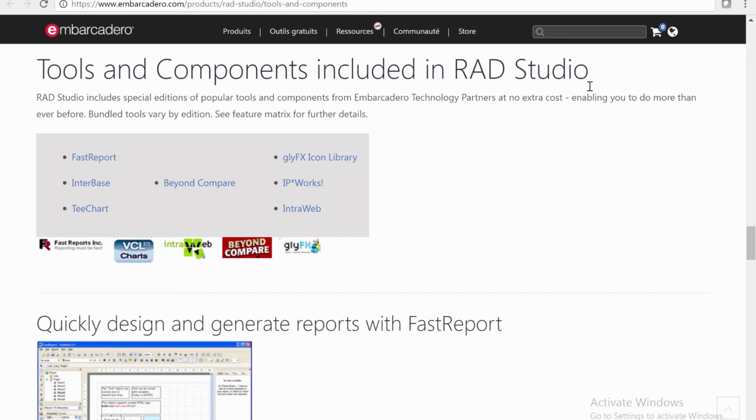So as we know, RAD Studio includes hundreds of components for everything from creating user interfaces to database connectivity, making it fast and easy to build connected business applications for desktop and mobile platforms. In addition to the included VCL and FireMonkey components, a broad range of tools and components are available from the Delphi and C++ Builder community.